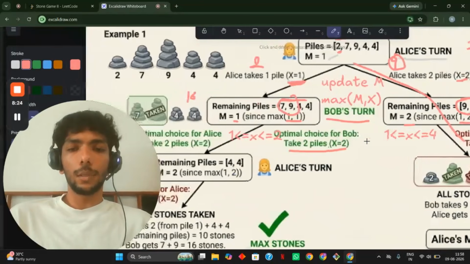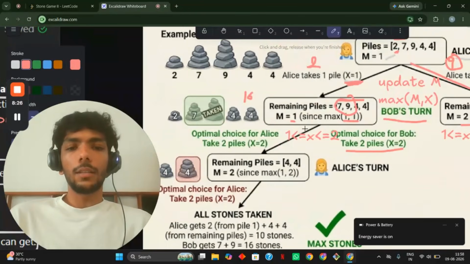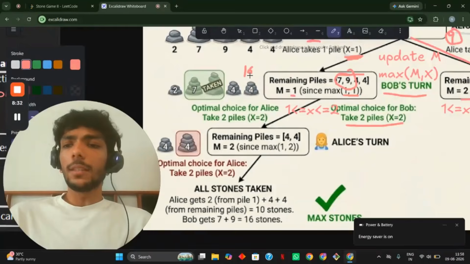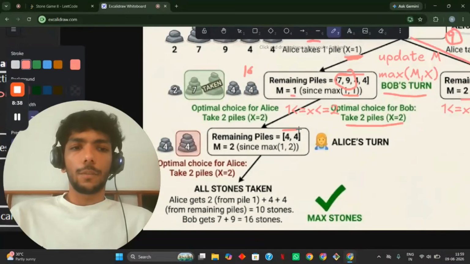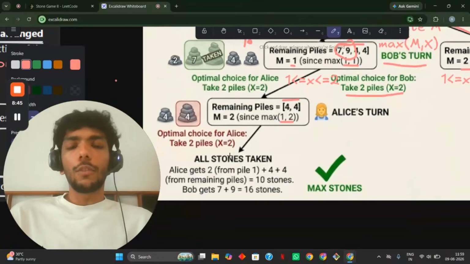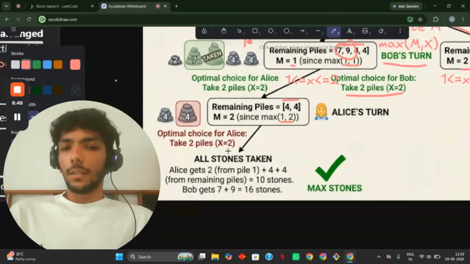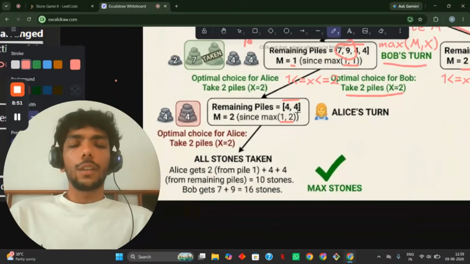Now this path is still left. If Bob plays optimally, he will take two piles, 7 and 9, and Bob's score will be 16, which is 4 and 4, and m is maximum of 1 comma 2, here also 2. So Alice will take two piles once again, which is 4 and 4.